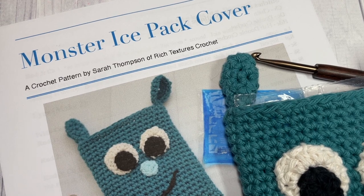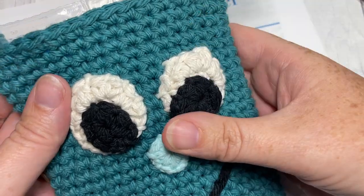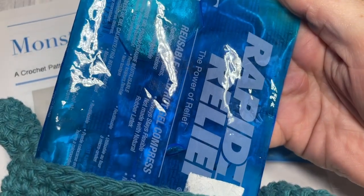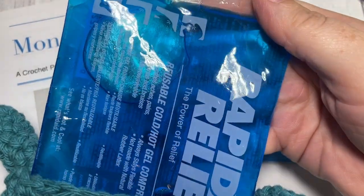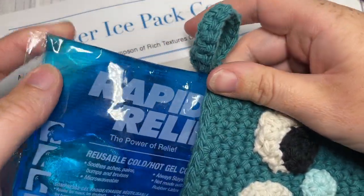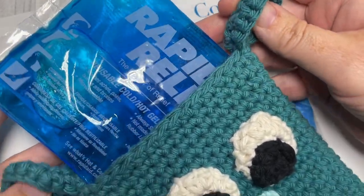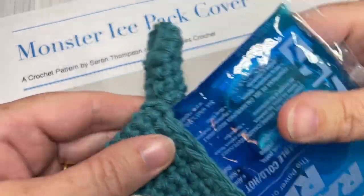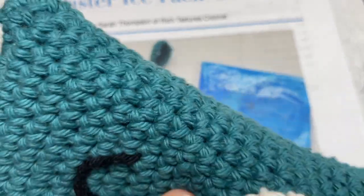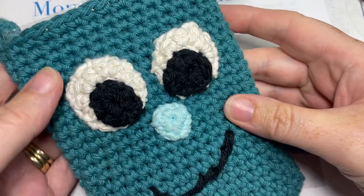Today we're going to learn how to crochet this monster ice pack cover. Now this is just a simple cover that will cover a cold compress, so just an ice pack that you put in the fridge with summer around the corner. My kids are always experiencing bumps and bruises and often like an ice pack just to cool down. So this little cover provides a little bit of protection against the cold ice pack. They're nice because they are removable and you can throw them into the wash as needed.